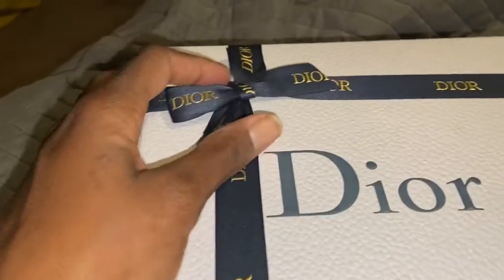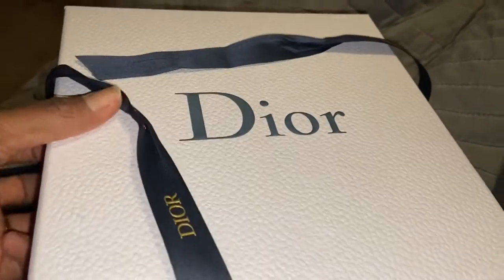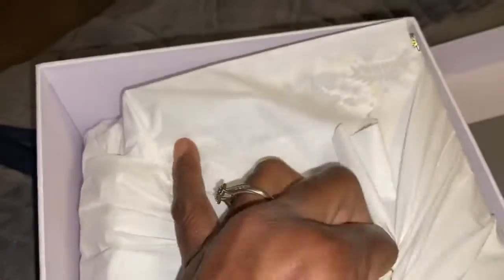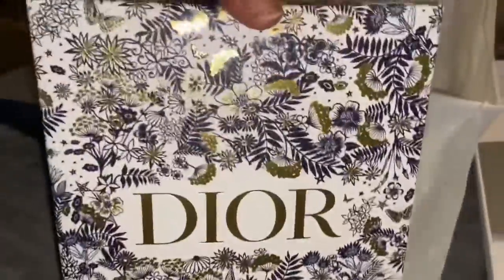So this was an impulse buy from a video on YouTube. She's been doing advent calendars and I really wanted an advent calendar. I got this Christian advent calendar because I saw it on hers and I thought it was so cute. It was about a hundred and six or seven dollars. I'm unwrapping the box — you can tell this is a true unboxing. It's coming out — oh, isn't it pretty? Oh my god.